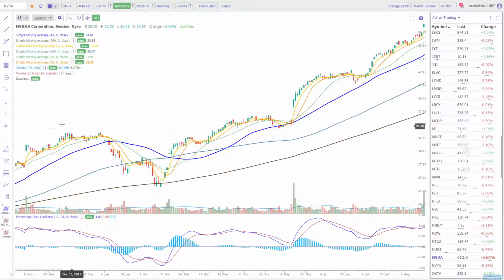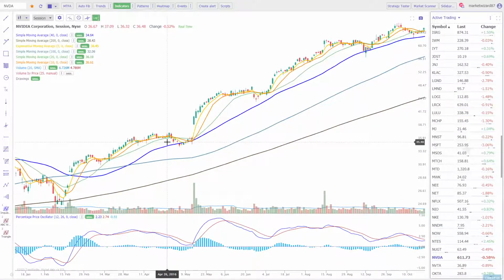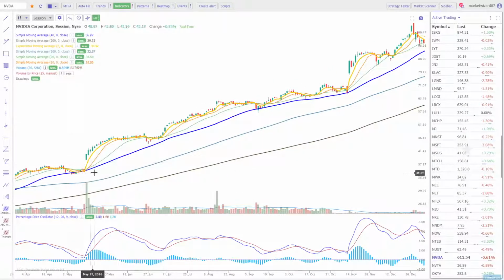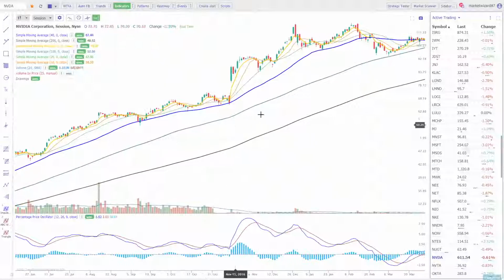This is a corrective pattern that started up here that was going to end somewhere down here at the 200. It's a guidepost. It's a destination. Same thing happened here, but on a shorter term time frame, another ABC correction into the 40. And you can see that really a strong stock in a strong market will only pull back to the 40. Right? Your 5 and your 10 and your 20, they provide aggressive entries for aggressive traders. But for the conservative traders, you want the blue line, the 40, you want the 200, right?